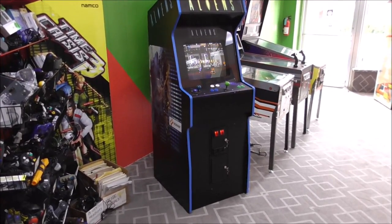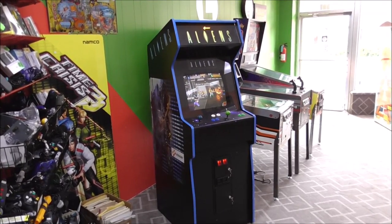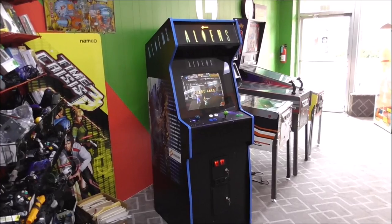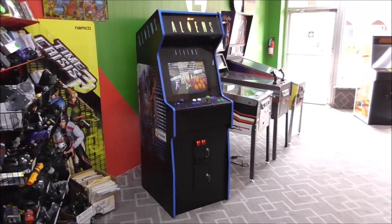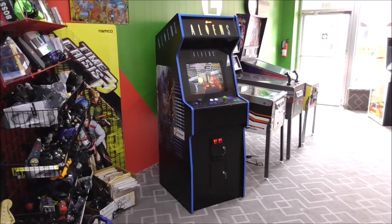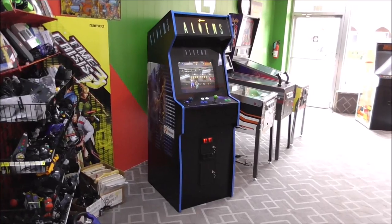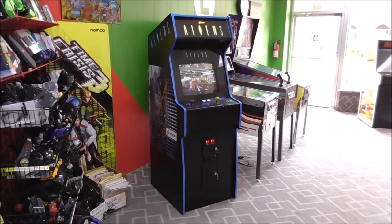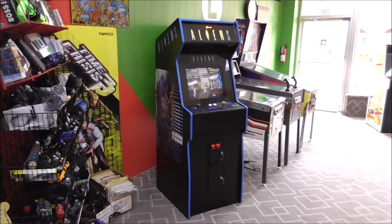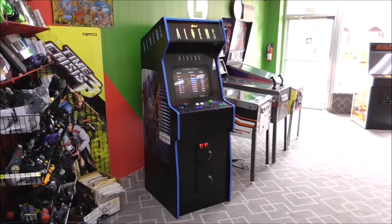Look what we have in our shop. It's a Konami Aliens arcade game from way back in the day. We got this from our buddy Luke. He wanted us to fix it up a little bit. And when we got it in, it was pretty ugly, so we've worked on it, done some cosmetics, rebuilt the monitor, and have it playing well. So we're going to play it here a little bit, and you can see what the Aliens arcade game was like.